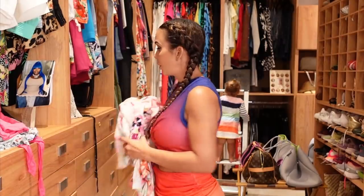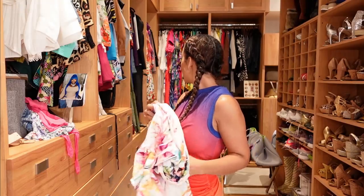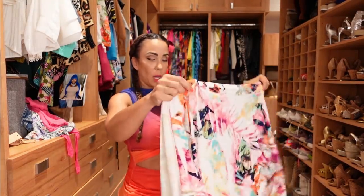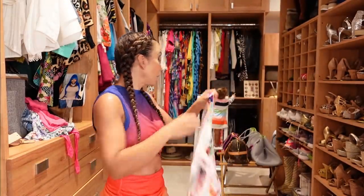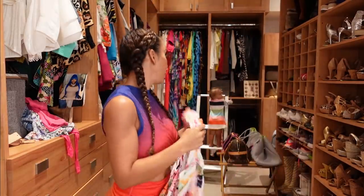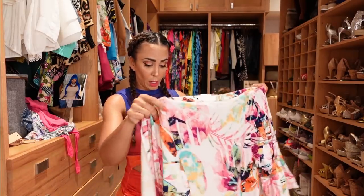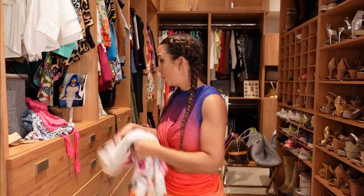One thing I will take with me is my robe. This is my By the Cabana robe. The ends are just nice and flowy. That's Remi. It's just for when I'm getting ready, putting on makeup. If I have to run outside for something and I'm not dressed yet in my party clothes and I need to go to the kitchen for some water or whatever, I can put on my robe.